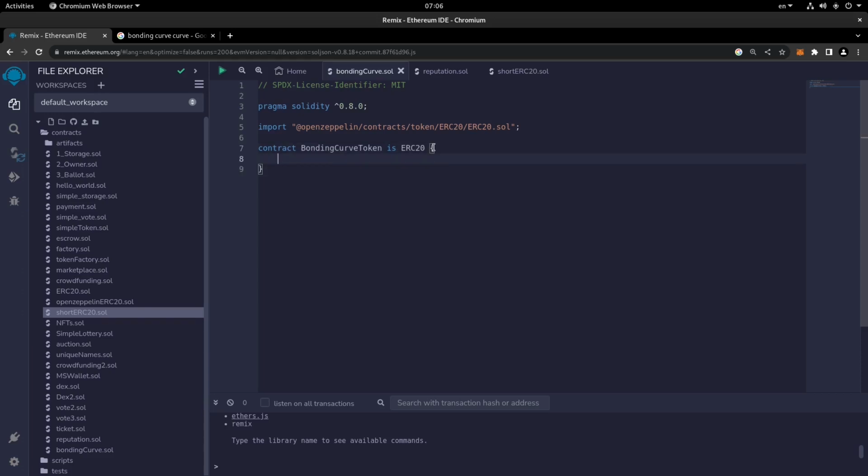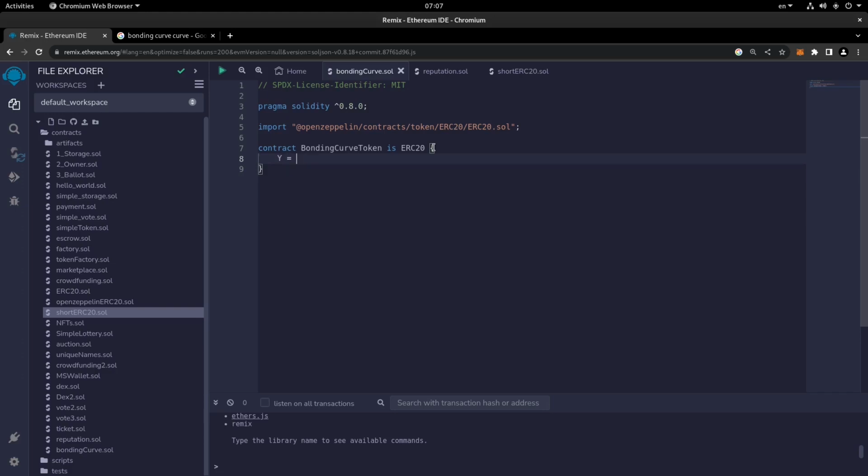So first of all, imagine that we have a formula which is, for example, y equals to b plus a times x, so the price should be something like that.